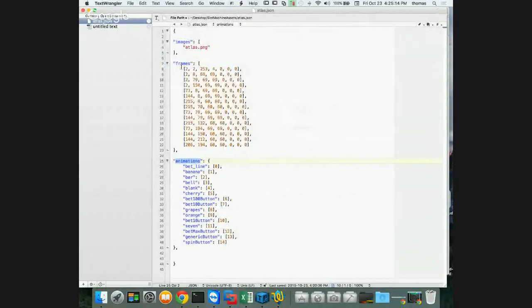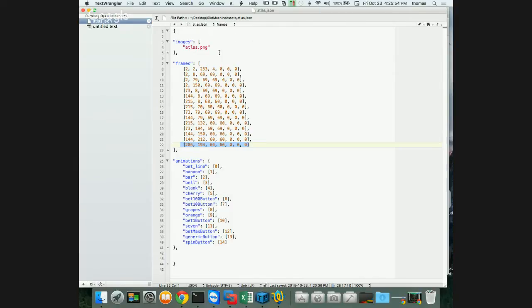So here we go. Each one of these is frames. And then we have our animations. Well, our animations right now are single frame animations, right? The banana, bar, 3, bell, whatever, right? Each of them is pointing to this frames array here. 0 is the first element, the second element, and so on in order all the way to the 14th element down here, which is actually the 15th, right? 0 to 14. So that's what it's doing. This is what this is describing. It's describing where each of our assets or sprites are located in the sprite sheet. It's a sprite map, or what we like to call a texture atlas, right? That's why I called it atlas. That's what it really is, okay?